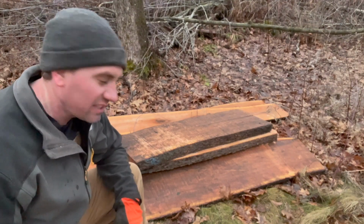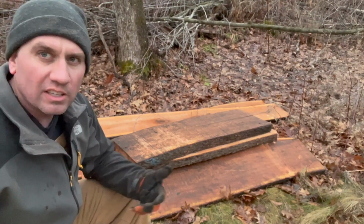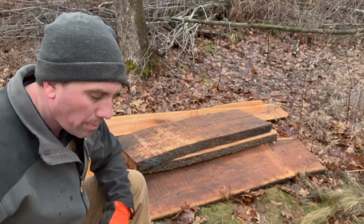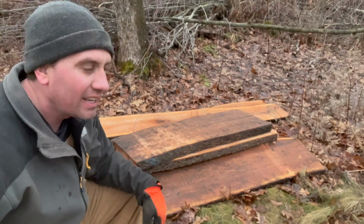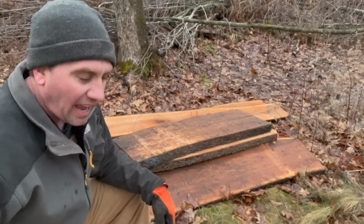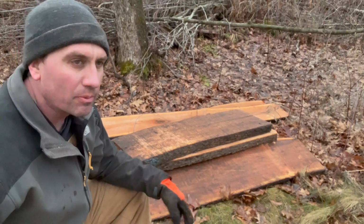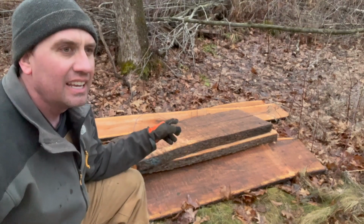I accomplished my task for today and got these things out of the woods. Wanted to get them out before things warmed up a little bit more and the ticks came out like crazy. I'd have probably 24 on me if I did that after the frost came out of the ground. It's coming up real quick. So that's it for today.